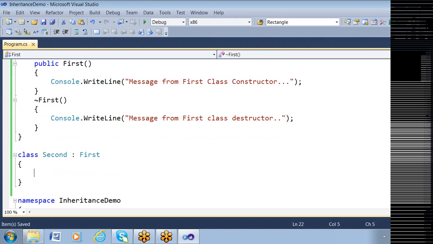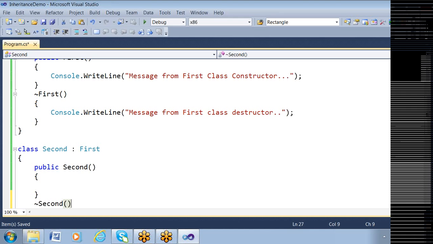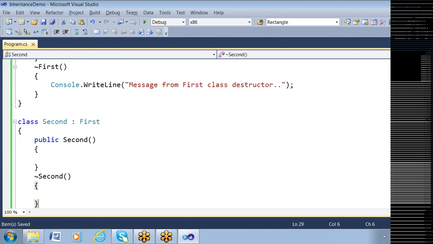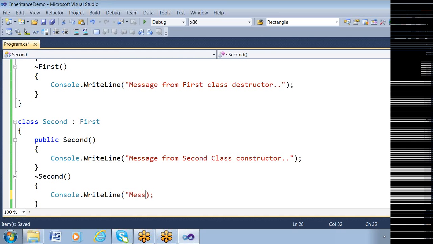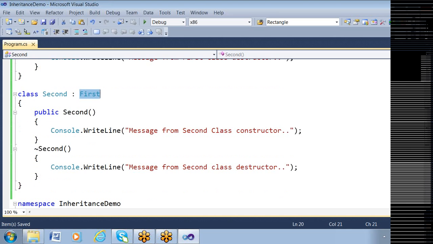And then similarly in the second class I'm having my own constructor and my own destructor as well. Okay, so overall I haven't done great things. I just have two classes, and one class is inherited with another class, and both are having their own constructors and destructors.